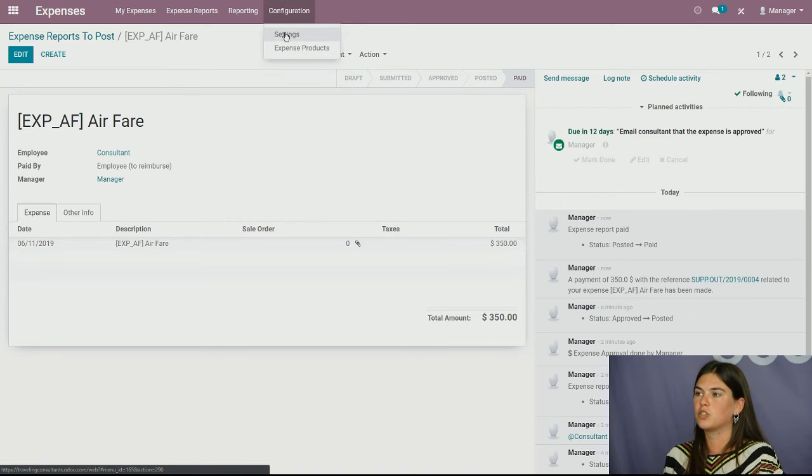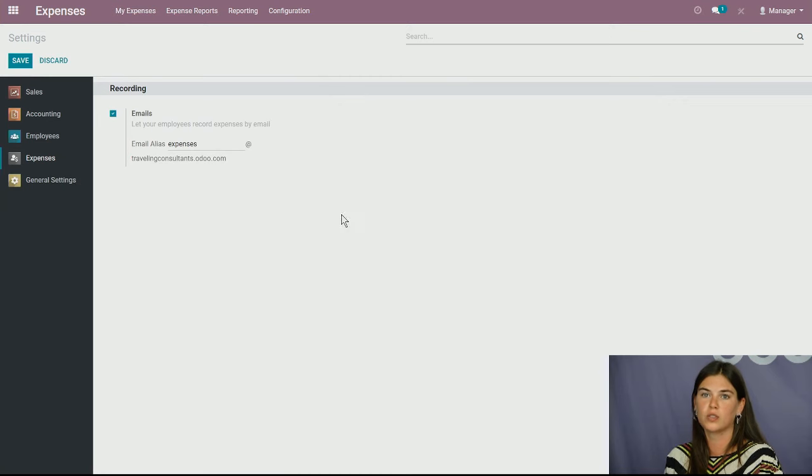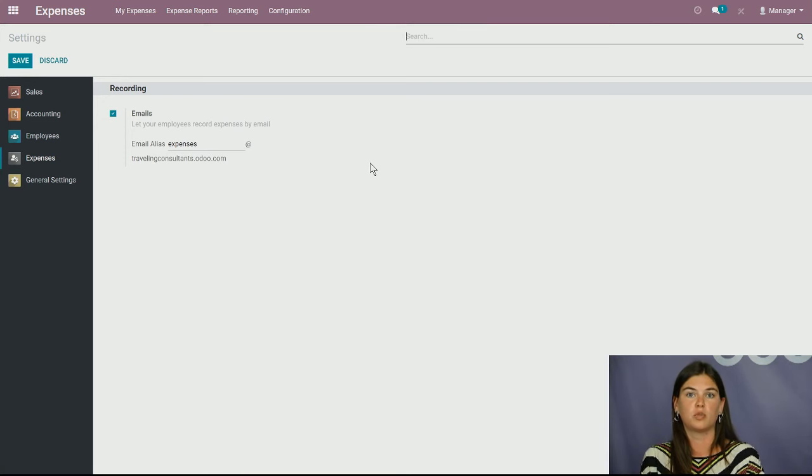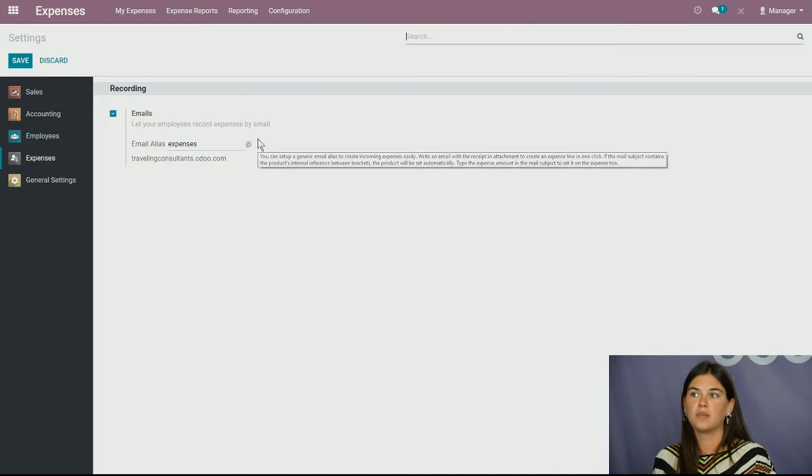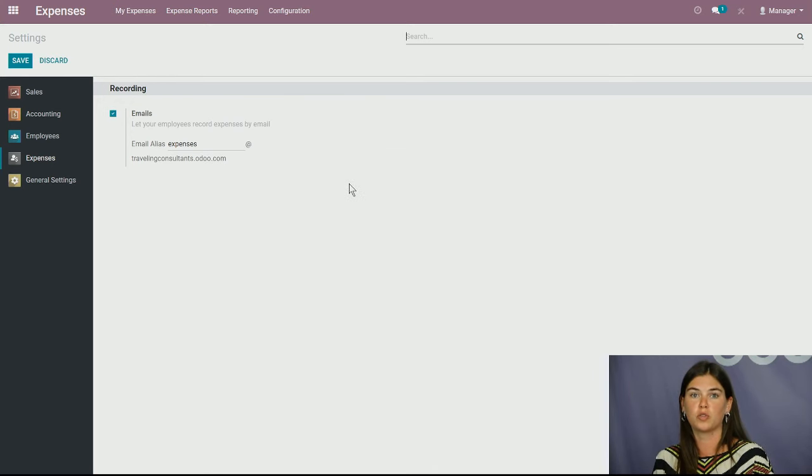Another thing I want to quickly show you as well is how to submit expenses by email. So as an employee, you might be traveling and you want to submit your expense, like you take a picture of your receipt and you want the expenses right away. You can create an email alias for all the expenses of your company. It's easy. The consultant will just need to put on the subject of the email the expense product, and that will appear on the expense dashboard, and they can edit it from there.